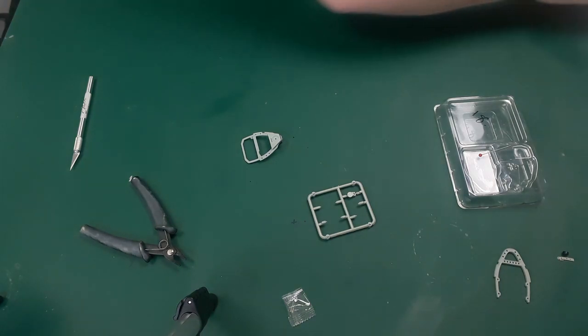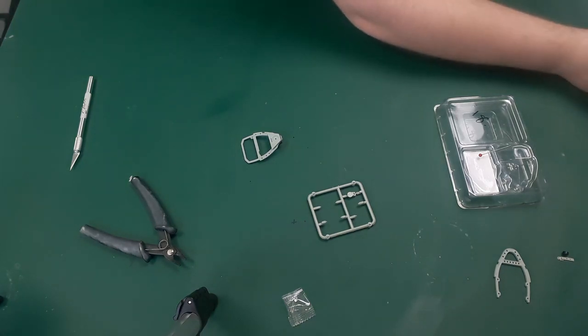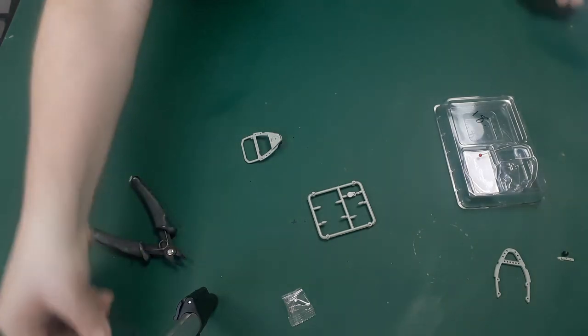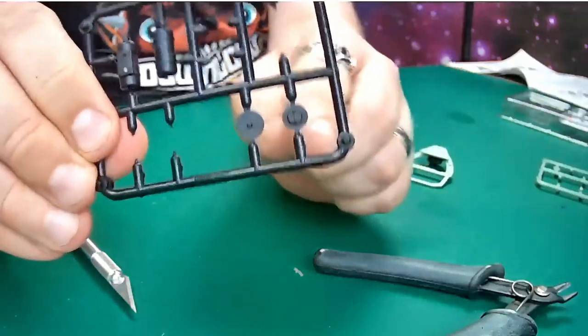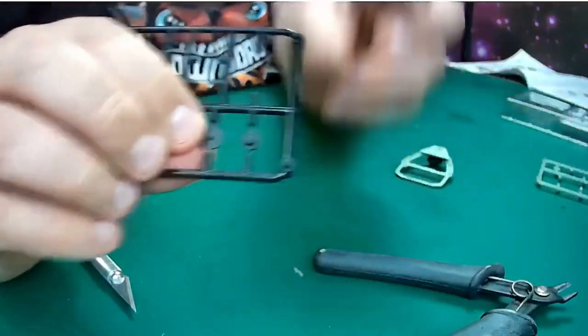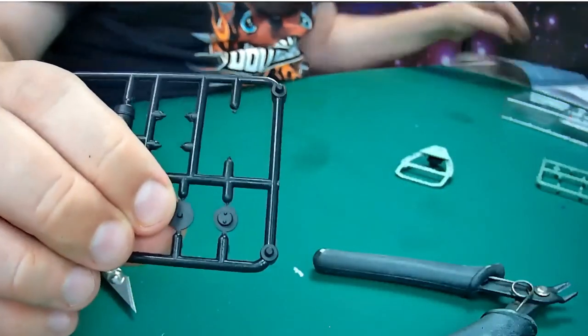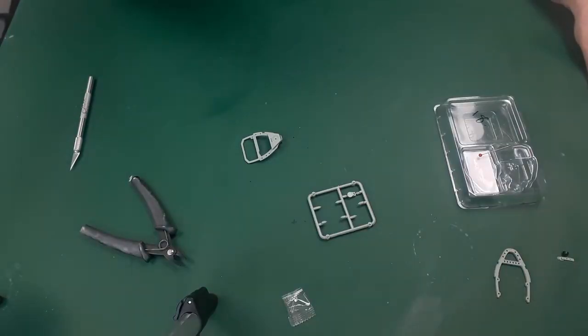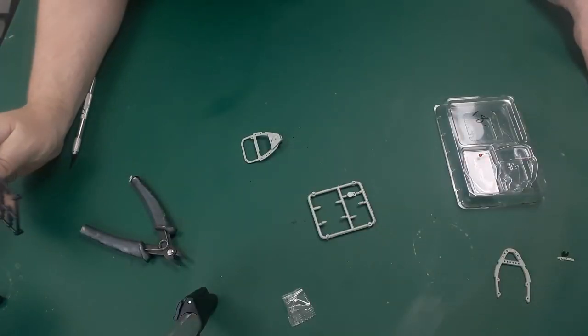Now cut part F from the frame. Part F, is this part F and part G? Yes it is. So these next two bits are this bit here and this bit here. Make sure I'm telling you the right thing. Yeah, so it's those two bits in the bottom corner there that we're going to be doing next.